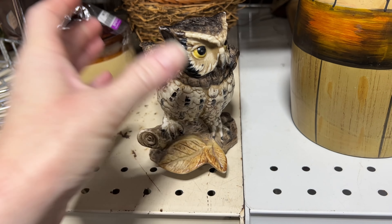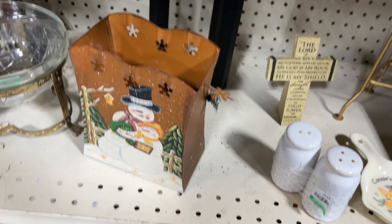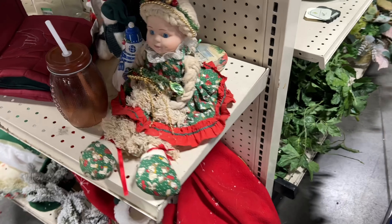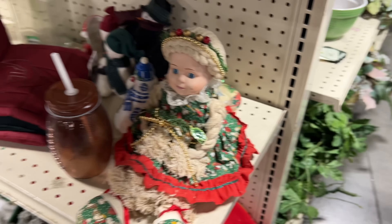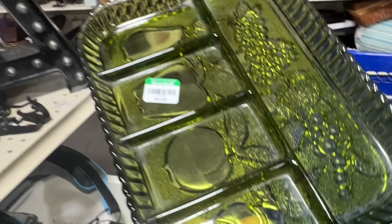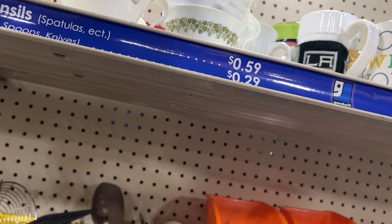I found another owl figurine. This one is Home Co. — it only sells for about $8.00, so I decided not to grab it. There was a squirrel, or was that a chipmunk? It was broken though. I saw this and my grandmother's name was Connie, that's why it stuck out to me. I thought this doll was so cute — if it wasn't so close to Christmas, I may have grabbed her. This is an Indiana glass tray which I had never seen before, but it only sells for about $20.00, so I left it.